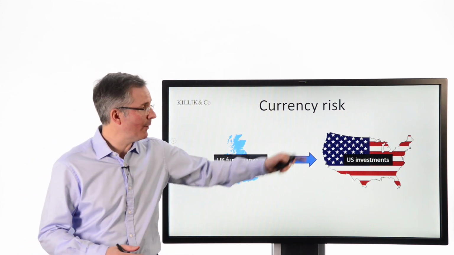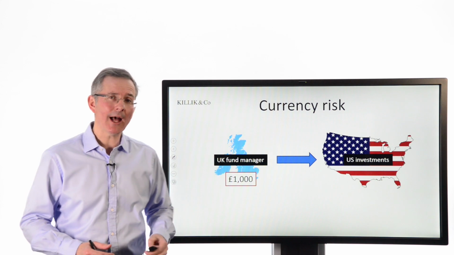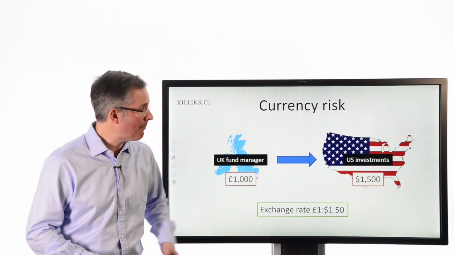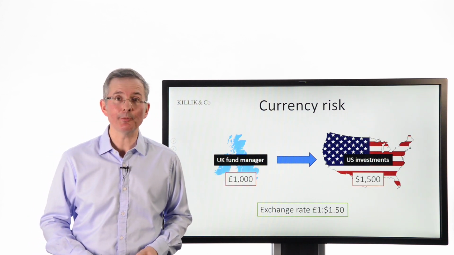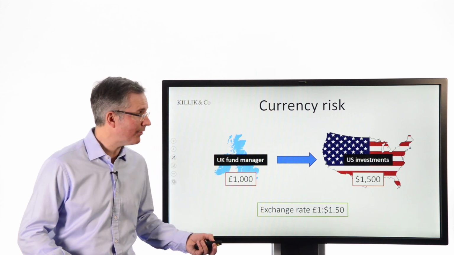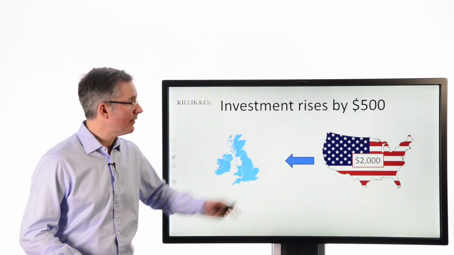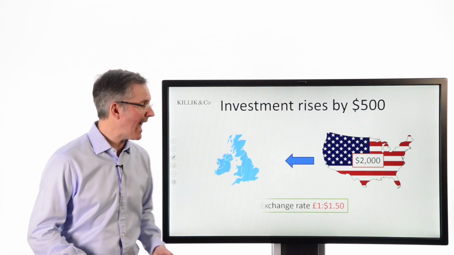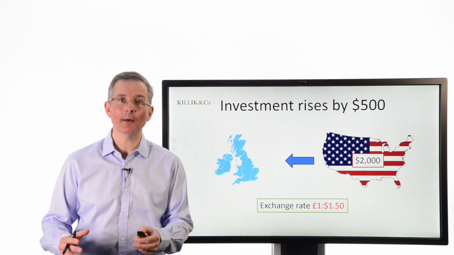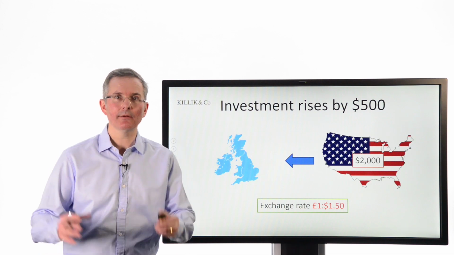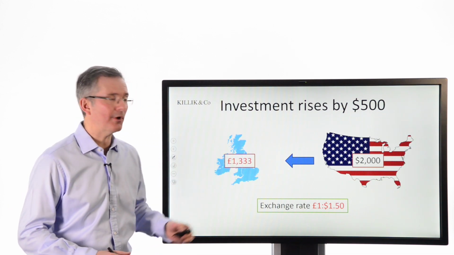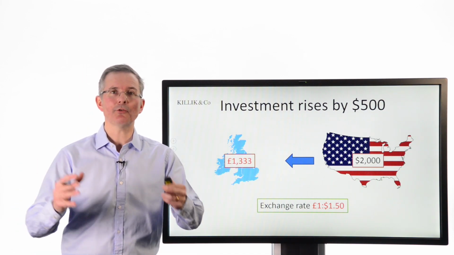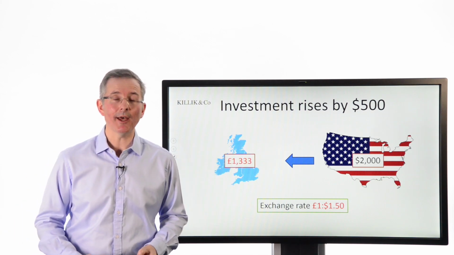Imagine a UK fund manager's got some US investments. All right, so £1,000, very small example, is invested when the exchange rate is £1 to $1.50 and buys the fund manager $1,500 worth of US investments. So far, so what? Well, hopefully the fund manager knows what they're doing, so that investment that was $1,500 becomes $2,000. Great, $500 profit. And when that's translated back into sterling a bit later, at the same exchange rate, there's an assumption I've just made, it turns into £1,333. So you might be thinking, well, great, you got it right then, because you started off with £1,000, now got £333 off a $500 profit. What's to worry about?